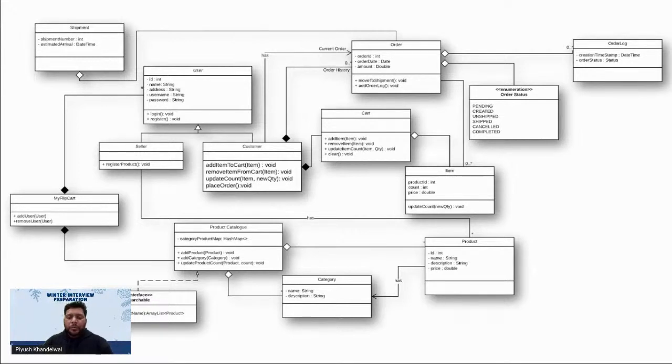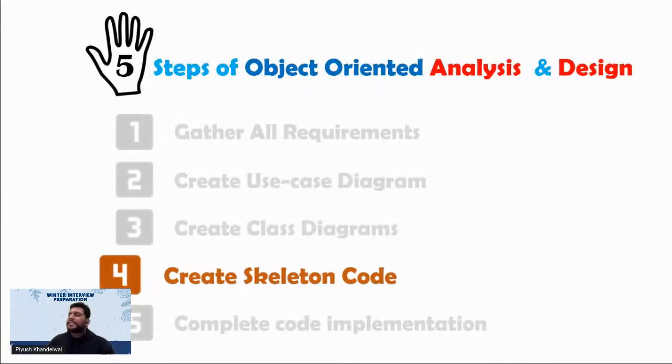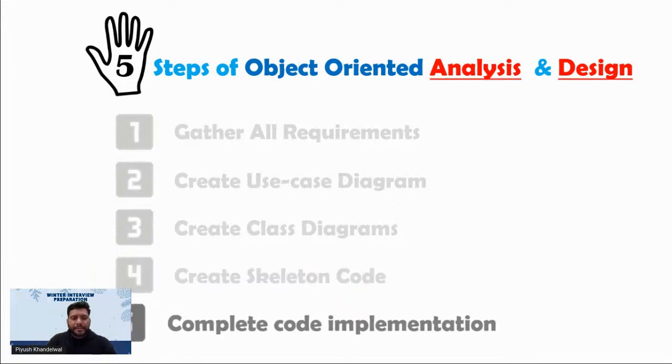Okay. So we will move to the code phase. The next step is creating the skeleton code. ठीक है, तो अभी हम क्या करते हैं, जितनी क्लासेस हमने बनाई, क्लास के एट्रीब्यूट्स हमें पता है, उन क्लास के एट्रीब्यूट्स और फंक्शंस को हम वहां पर बनाएंगे. ठीक है, will create those classes, will create those skeleton codes, right. और उसके बाद ठीक है will write the complete functionality.